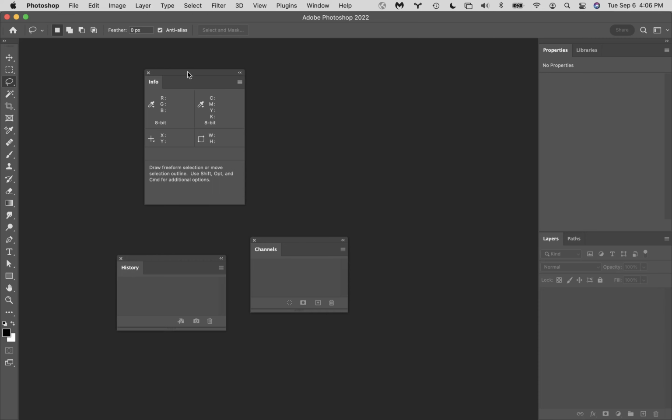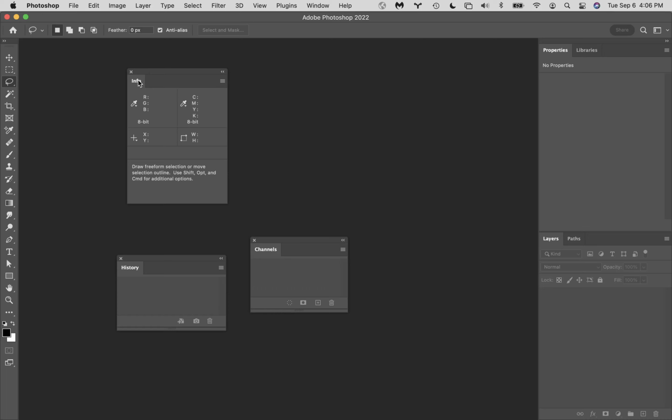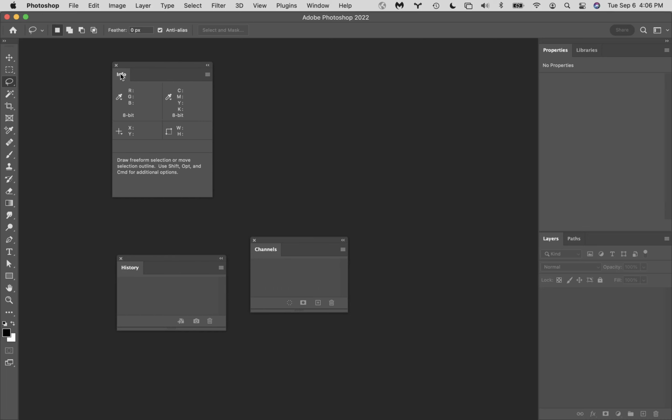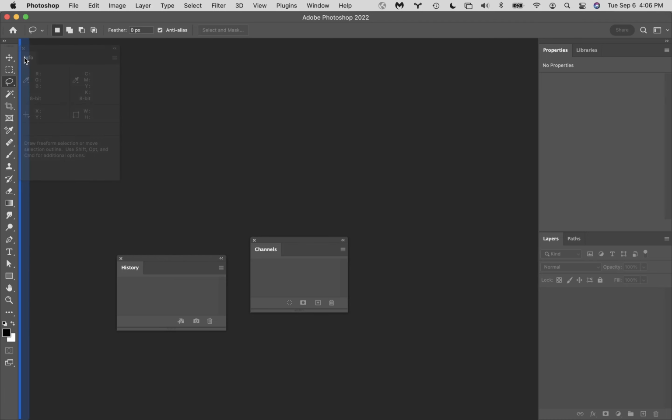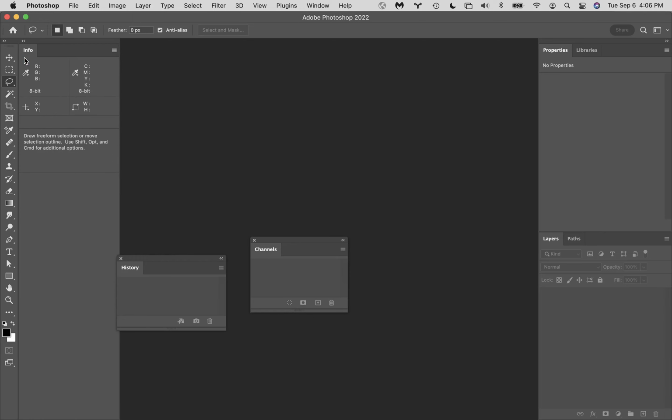Watch my screen really quick to see how this happens, because there is no anchor up at the top. You're only going to see it on the side, but I'm going to actually click on the tab. It usually works better than clicking on the very top and moving things. I'm going to grab the tab, pull it over, and you will see that you get a solid blue line that comes down, and let go. That's now telling you that you have actually anchored the Info palette to the tool palette on the side, which is great.